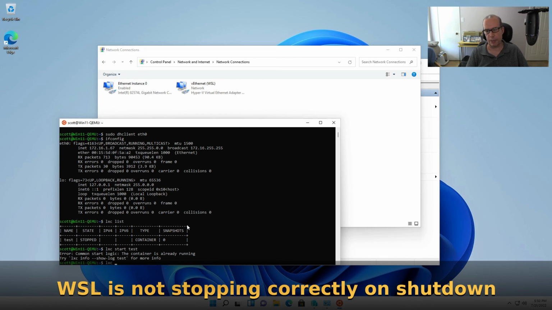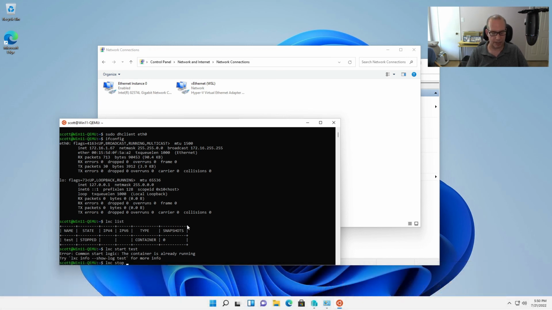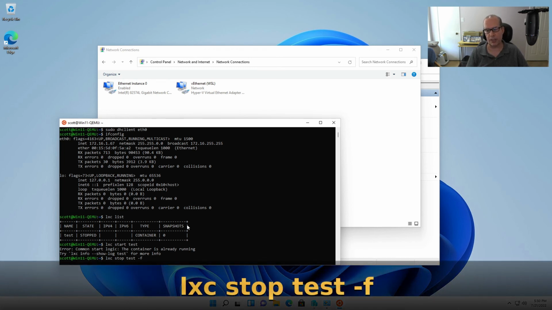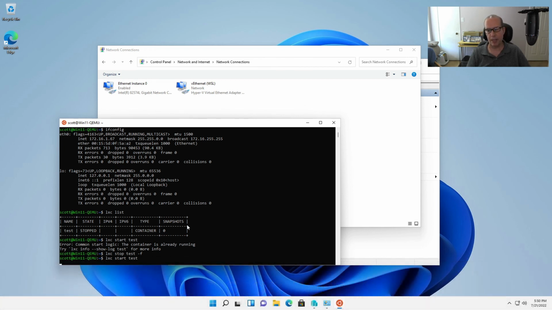When you do a reboot, things always mess up here because it doesn't shut them down properly. So you have to do an lxc stop test and then do a -f on the end to force it to stop. And then it will come back reasonably quick. And then we can do an lxc start test, and then we can do an lxc list.